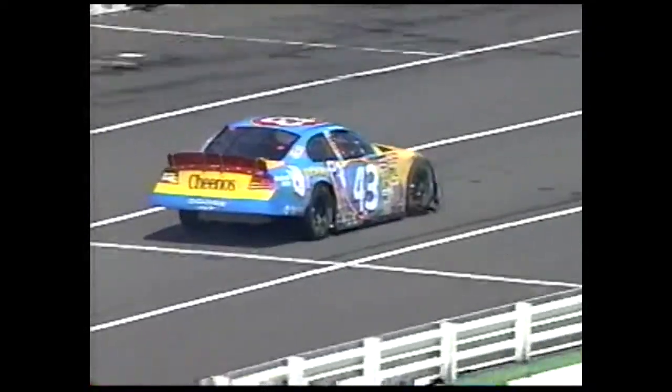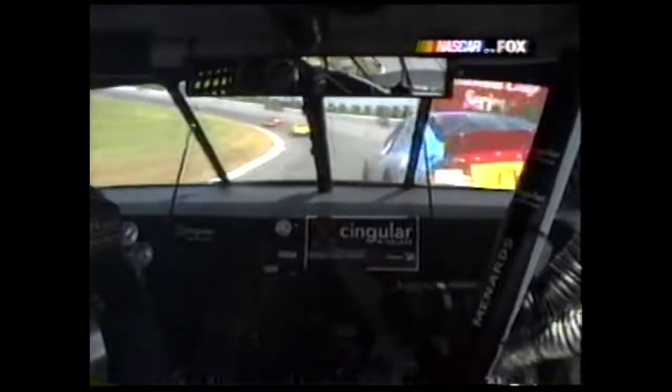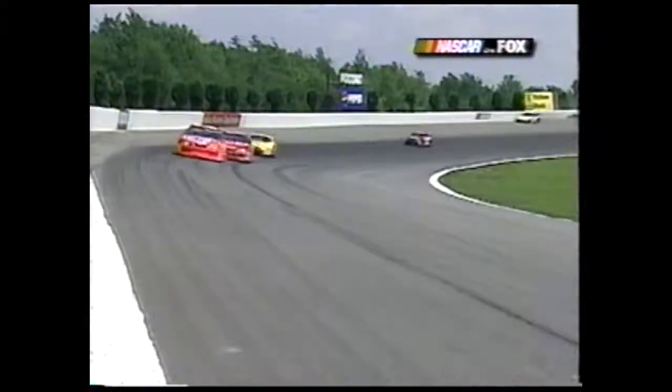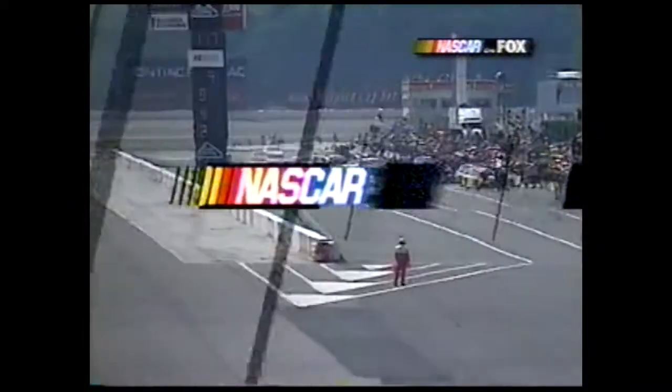Andretti was running in 15th place when his Cheerios Dodge ran into the turn 1 wall. Yeah, he was going by Robbie Gordon on the outside here. I don't think there was any contact. It just looks like Robbie held him out there, and John had to make a real late entry into the corner and got up in the loose stuff, and the back end came around on it. That's put us under the 3rd caution of the day at lap 115. And the leaders are on pit road, all 29 of them on the lead lap.